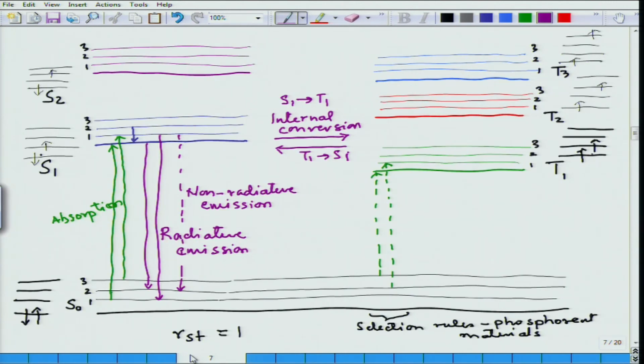Now, molecules can get directly transferred. I have drawn these extra states here because it is also possible to directly have absorption in the higher states, and this would also be possible for inter-system crossing in the higher T3 states. From T3 states one can have emission which can be radiative or non-radiative.